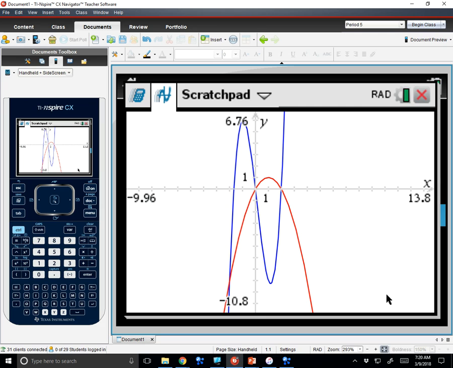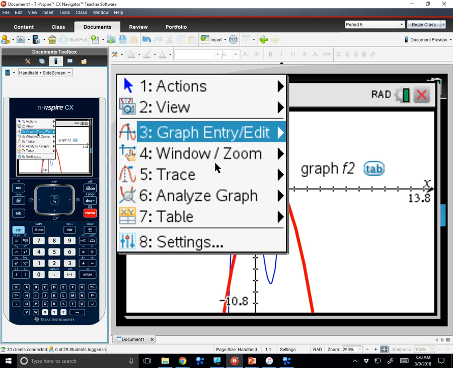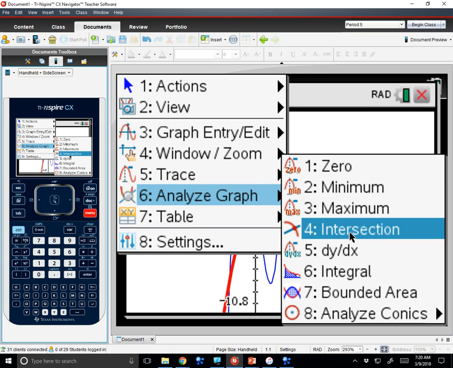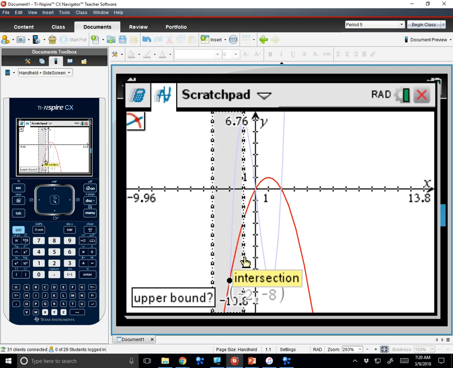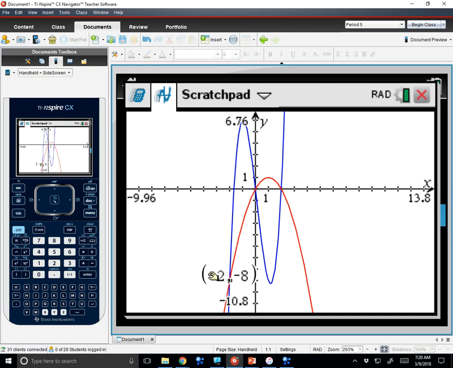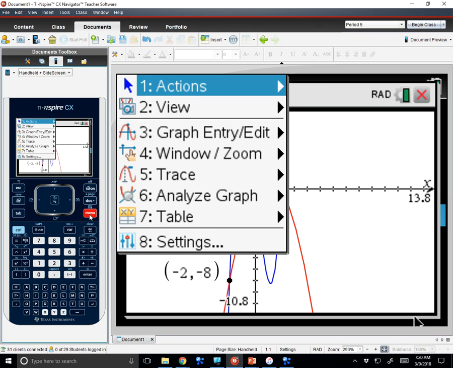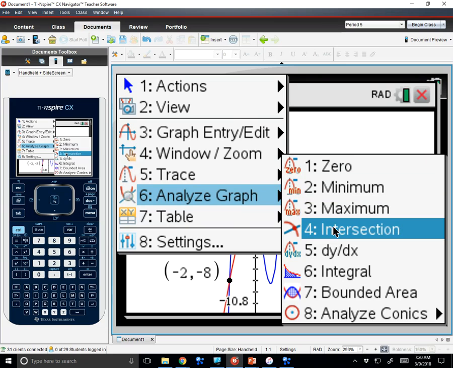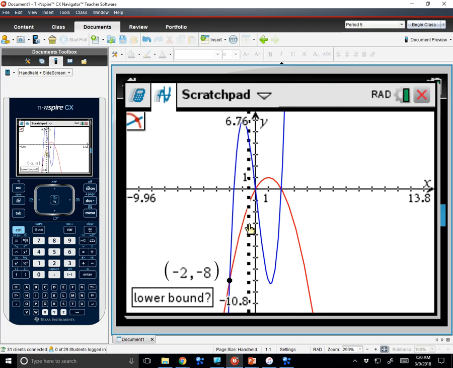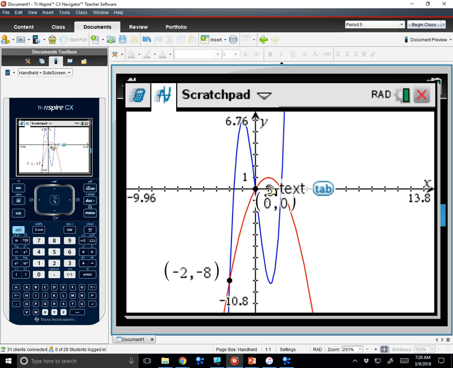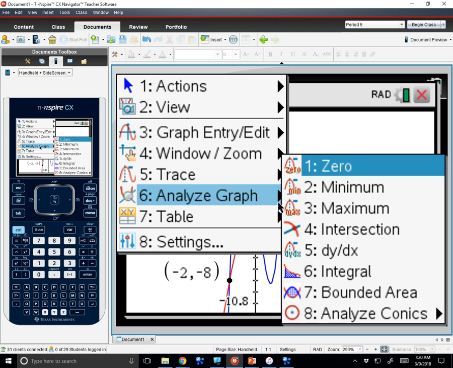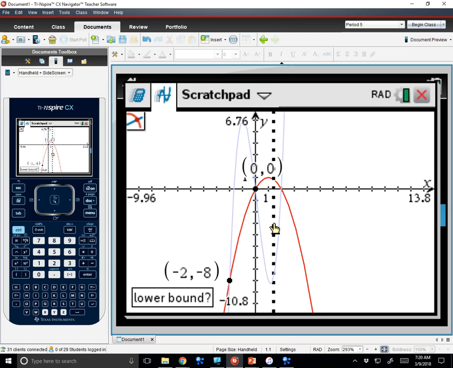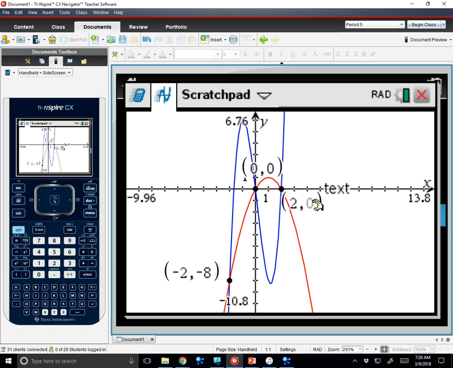Let's calculate points of intersection on the calculator. Okay. We could set them equal to each other and do that part, but we'll use analyze graph, intersection. Go to the left, go to the right, find the 3 points of intersection. And all we're caring about is the x values. I do not care about the y values. You need to understand this by hand before I try to do that with you. Okay? That's next.